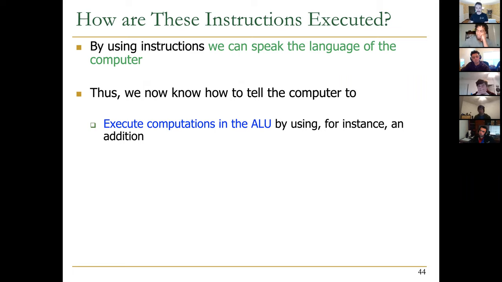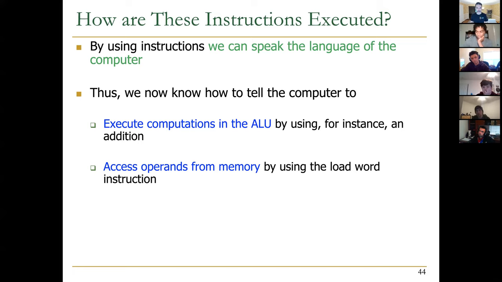By execution, you know that the machine has some building blocks. For example, executing computation happens in the ALU, the arithmetic logic unit, for example for addition. We discussed the add instruction. When we use this add, we definitely need the ALU for executing this instruction. But for other instructions such as load word, we probably don't need the ALU because there's no arithmetic calculation happening. We need to retrieve some data from a very specific address in the memory and put it somewhere. So no particular calculation is involved. But you have different building blocks in order to execute these particular commands.